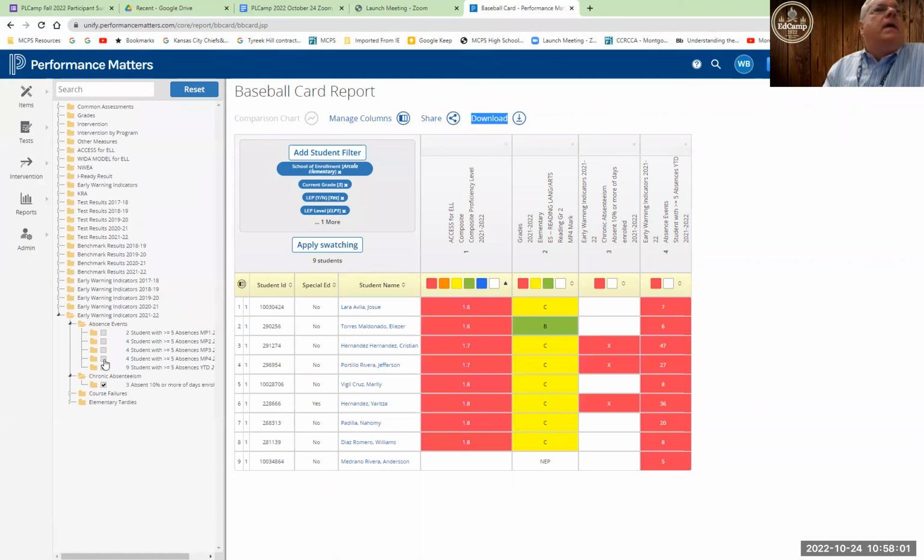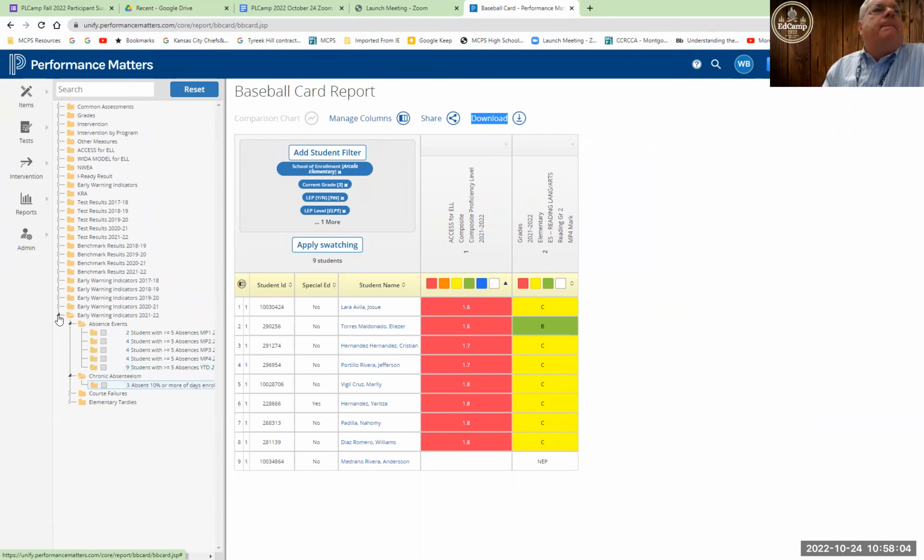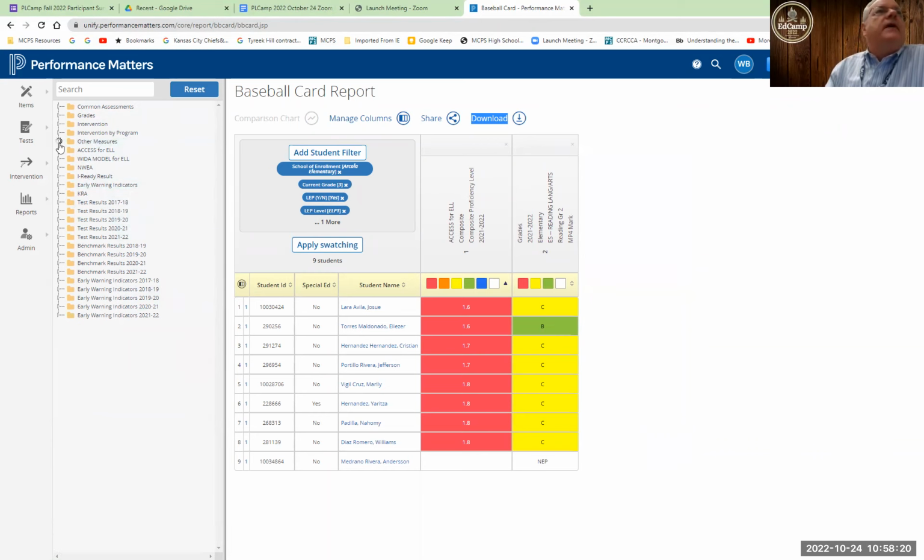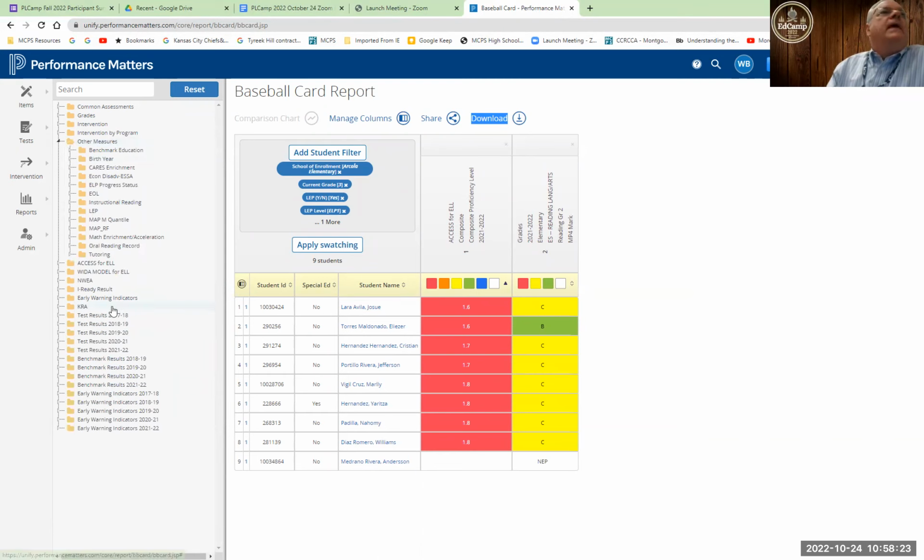Okay. I want to show you one or two other things. As we look in the folders, one of the folders is, I think, important, and it doesn't tell you really what's in it. And that folder is other measures. So I'm going to click on other measures. And what you'll see in other measures is a lot of information that is not specific, that doesn't have a whole folder by itself. So we do see some things in here that can be useful and maybe more limited in scope.